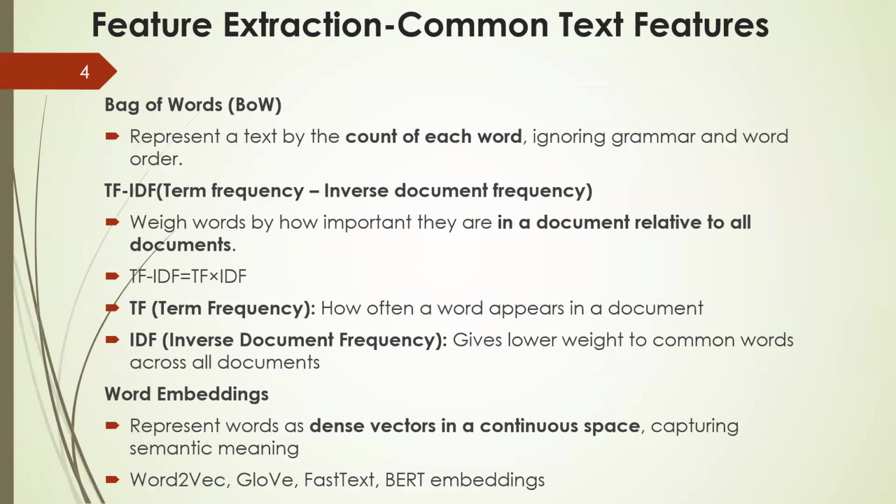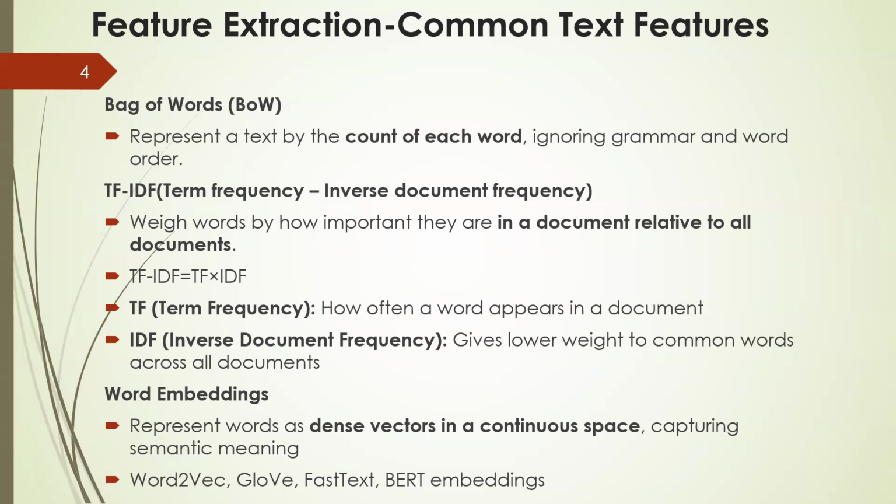What is bag of words? It represents text by the count of each word, ignoring grammar and word order. For example, if a particular word like data appears, how many times is data repeated, and how many times is another word repeated. Stop words are grammar words, which we are not counting.